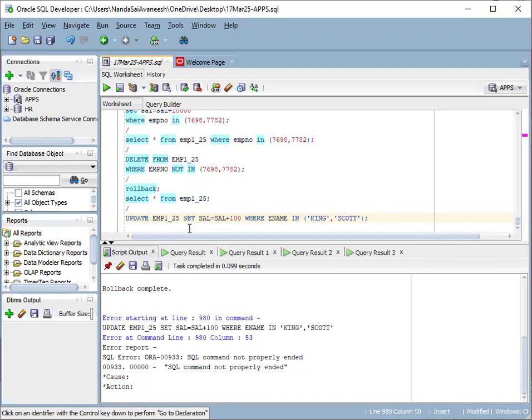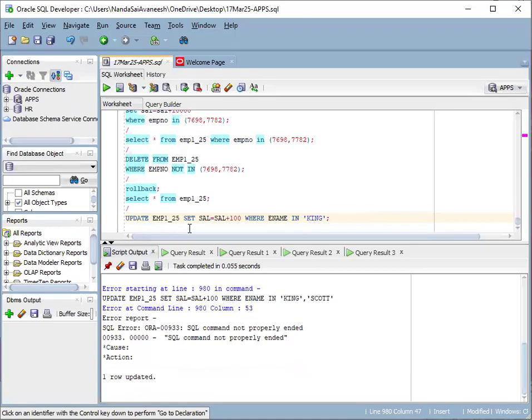Opening and closing brackets are mandatory for the IN operator. You can use a single value also within the IN operator. If you want to use a single value, it is accepted without brackets and it is updated.